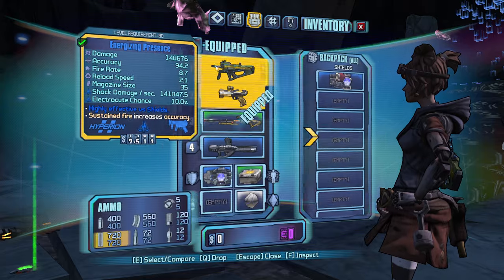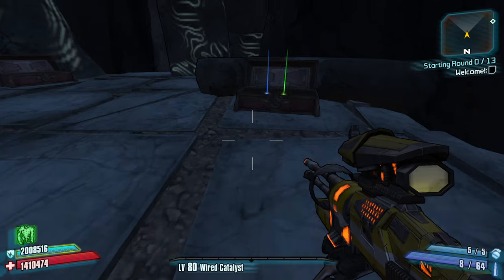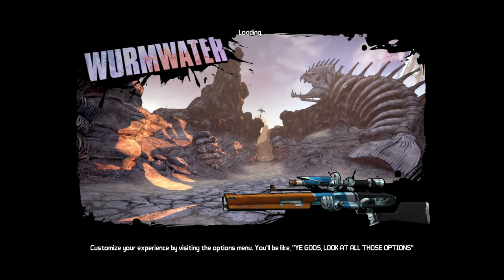This Hyperion SMG is going to be slot 1. I mean, is it even worth taking a... What was the grenade? A throw-in Merv? Yeah, it's a Merv, actually. Put some respect on Merv's name. Into the warm water we go.